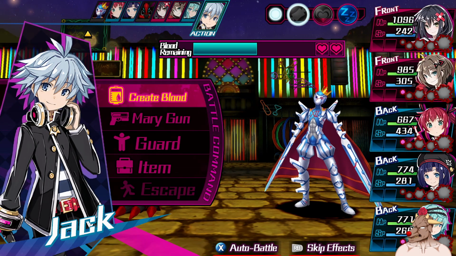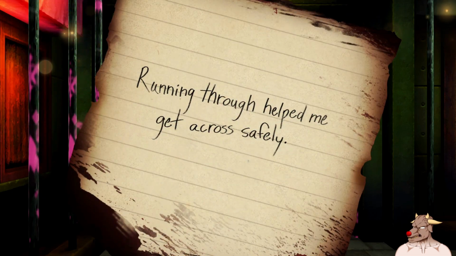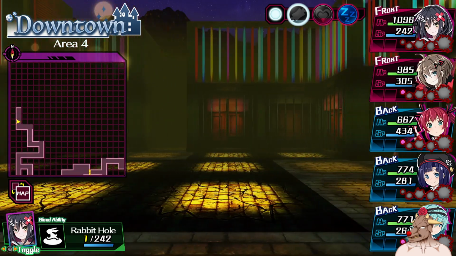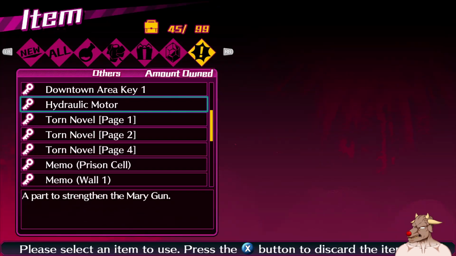Hey, I think I found something here. Running through helped me get across safely, okay. So yeah, we have these falling scenes here. So that was not helpful at all. Well, guess back to exploring. I did it! I found a hydraulic motor for the Mary gun.